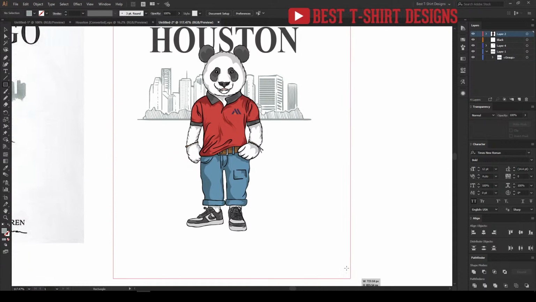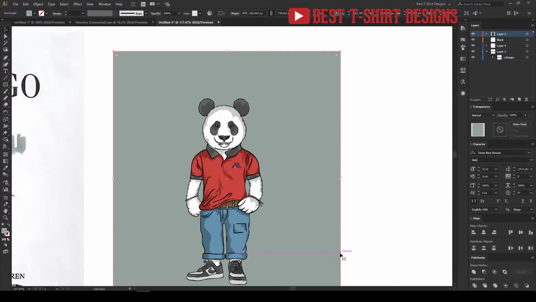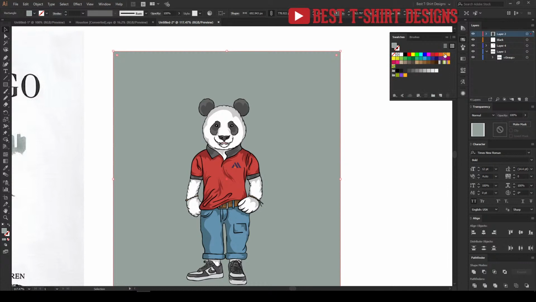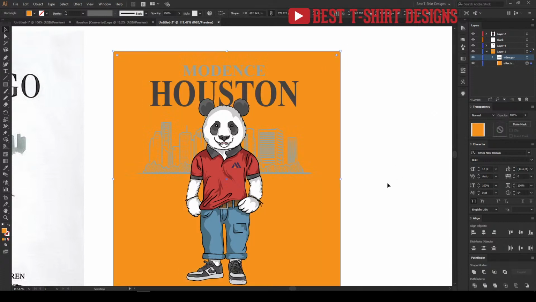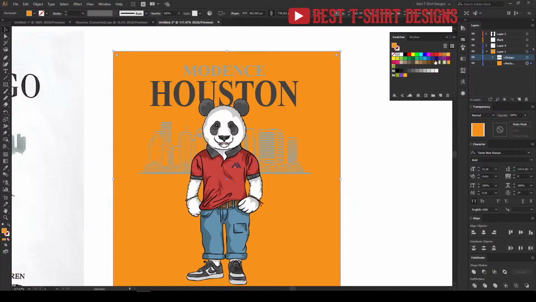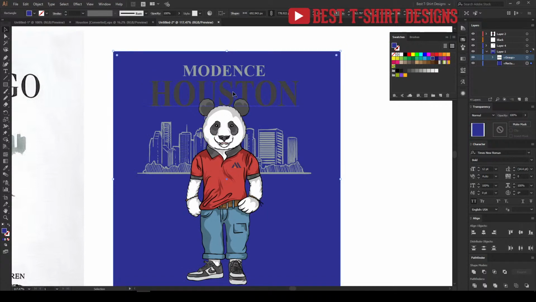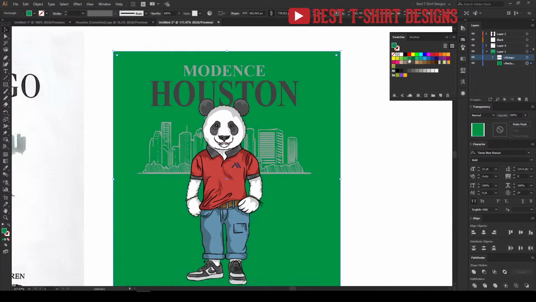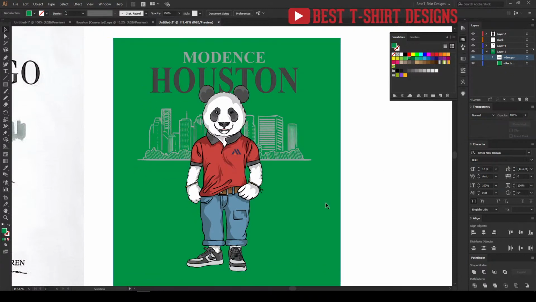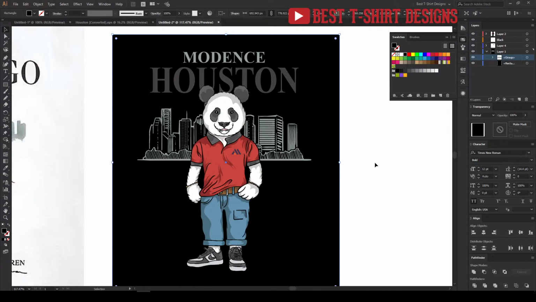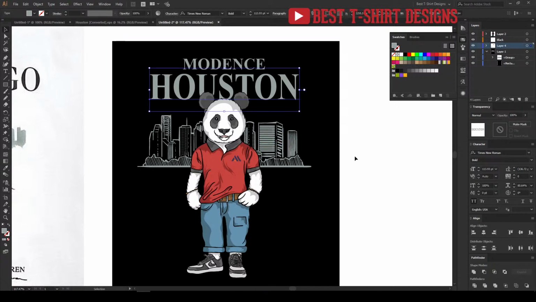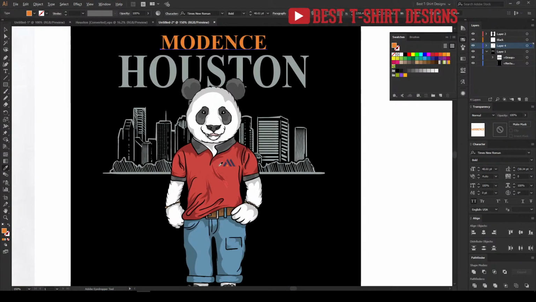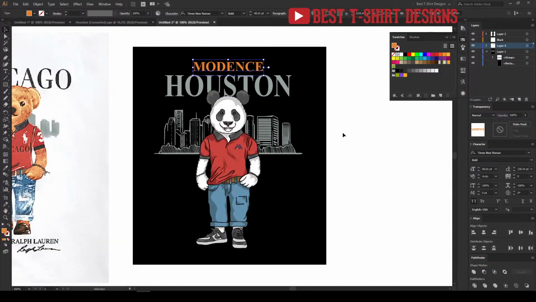So this is how my design will look. Let's give it a background, a unique color background that was not in the design, and that will help me visualize. But I need a darker color background, maybe this one, but that is making the Houston something like this. That is fine. Let's keep it black, no problem. I can simply select this text and make it this color. That is fine. This one I want to make it this color because that is the company color, and I think that is fine.